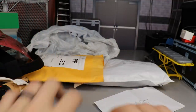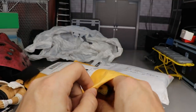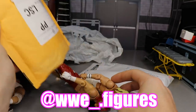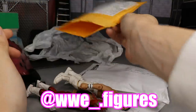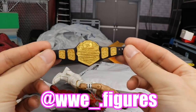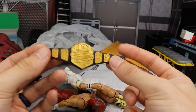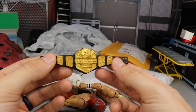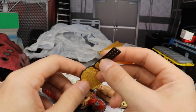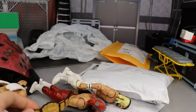We also have two more packages to open. The first one comes from my boy Dominic — WWE underscore dot figures on Instagram. He threw in this extra shiny basic championship belt. It's not totally dull — Mattel didn't switch to the really dull titles until later on. You can see it's the old scratch logo, so this is more of an earlier Mattel figure belt. I like it a lot.